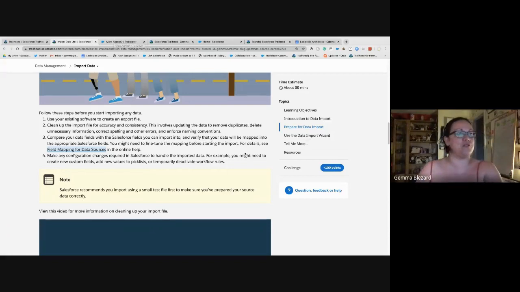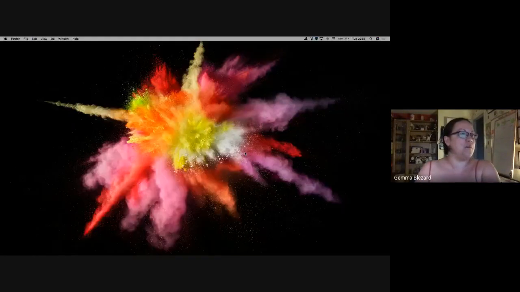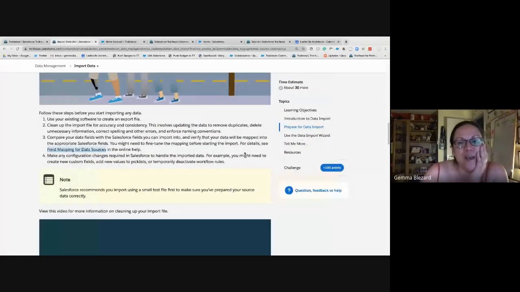So here's a neat little trick that I tend to do. There's a table called record types that is a system table that you can get at in the data loader, and I always export that. If I've got any org that's got record types in it and I'm about to do data, I always export that first and whack it straight into an Excel file that I call useful lookups, because I know I'm going to need that in the future.